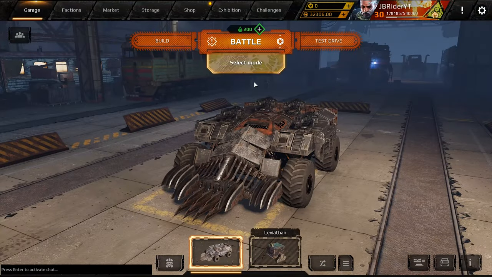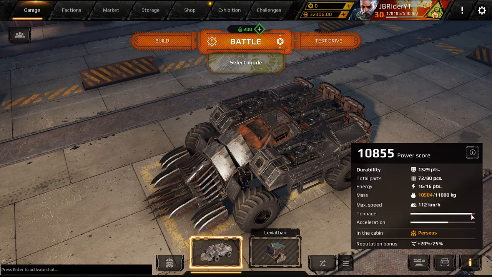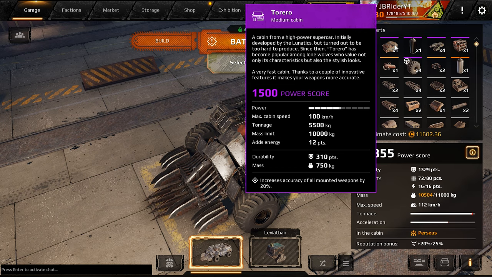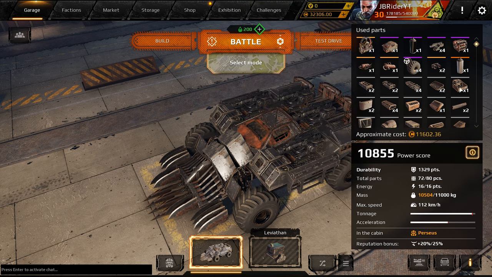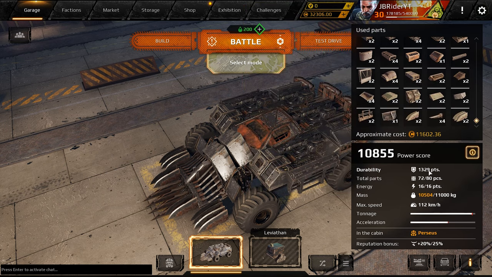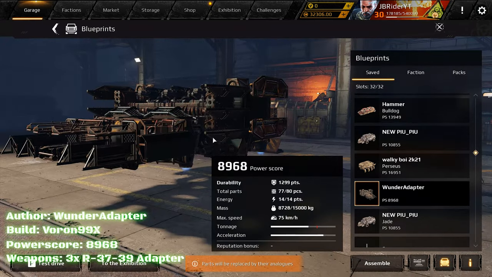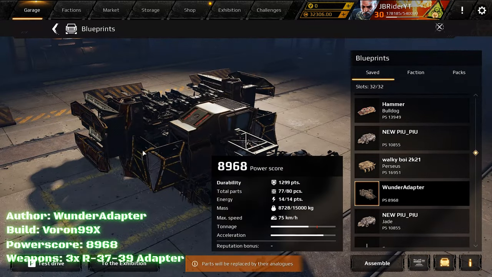But anyways, we have two builds for you guys. Like I mentioned, this one right here has Apollo Gen for adapters, Hot Rod Engine, Torero Cabin for extra accuracy for some reason. We have 4 Bigfoot wheels, the rest are structural parts, and we have a pretty decent durability. Pretty decent build. The second build is a hover build, which is this vehicle right here. It uses the Omni Cabin.